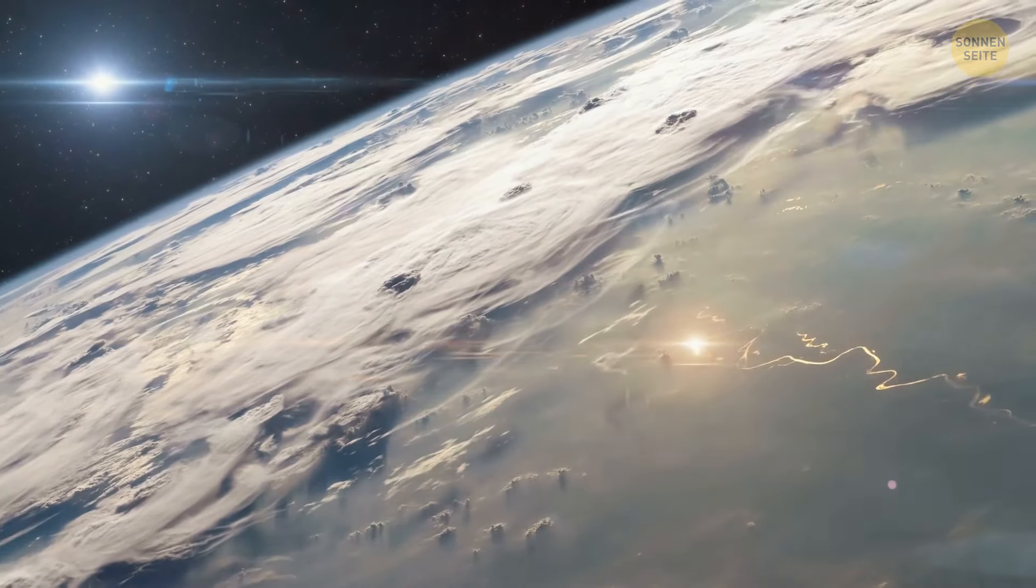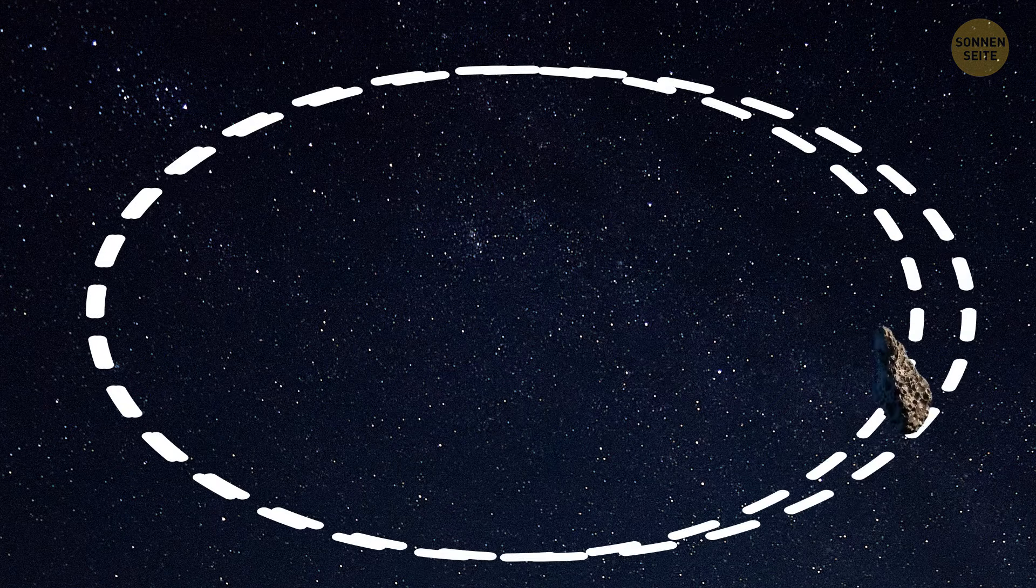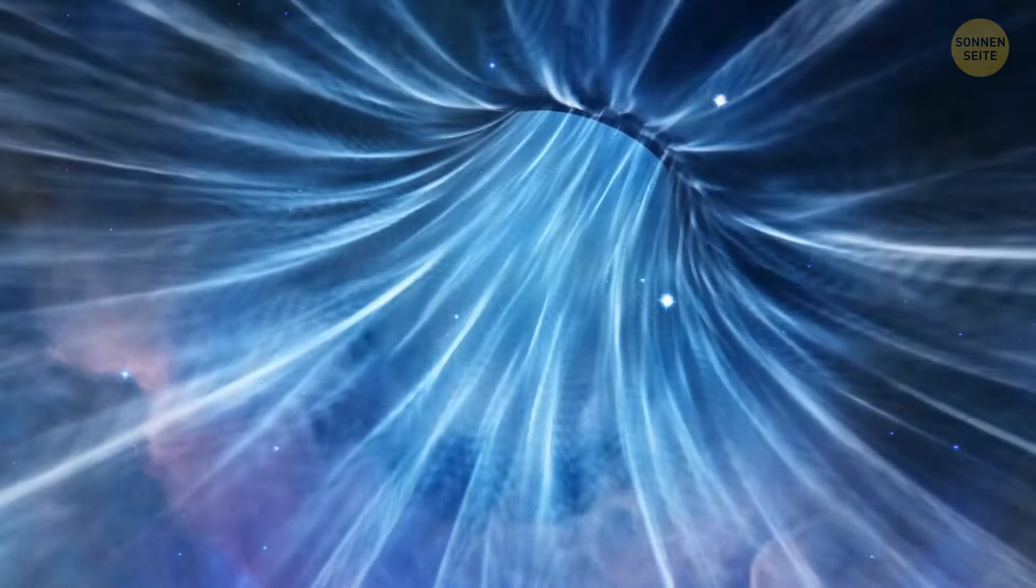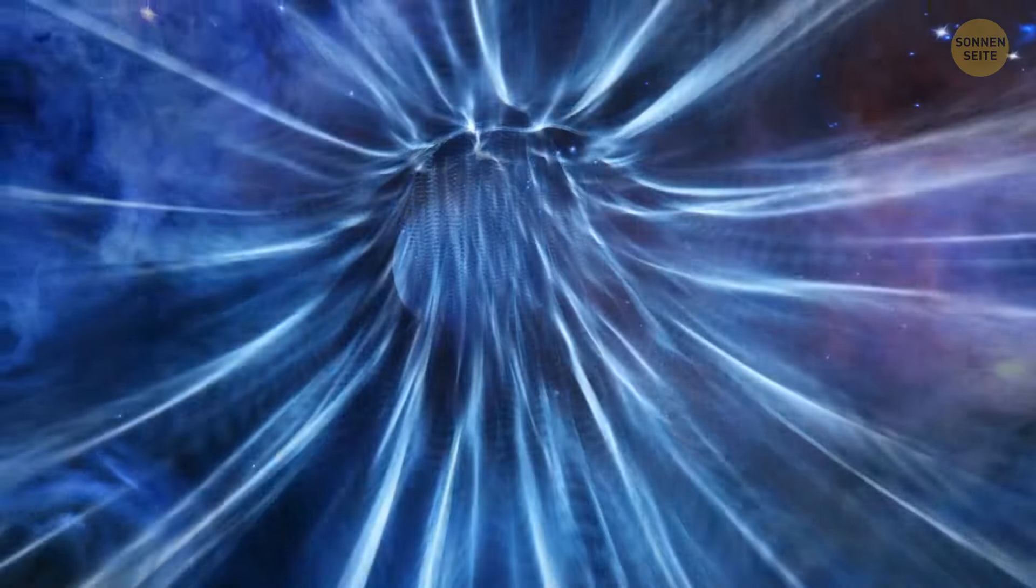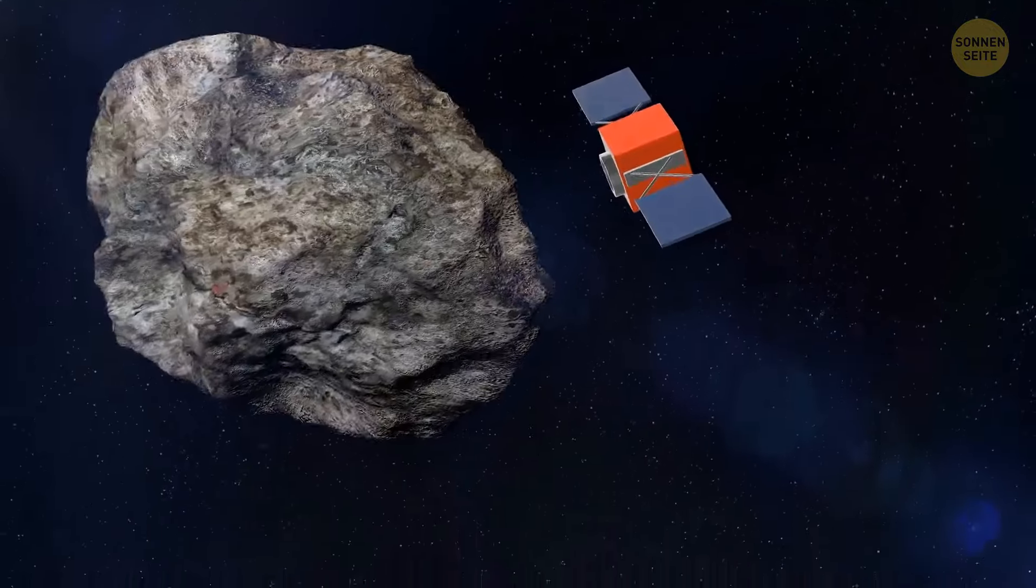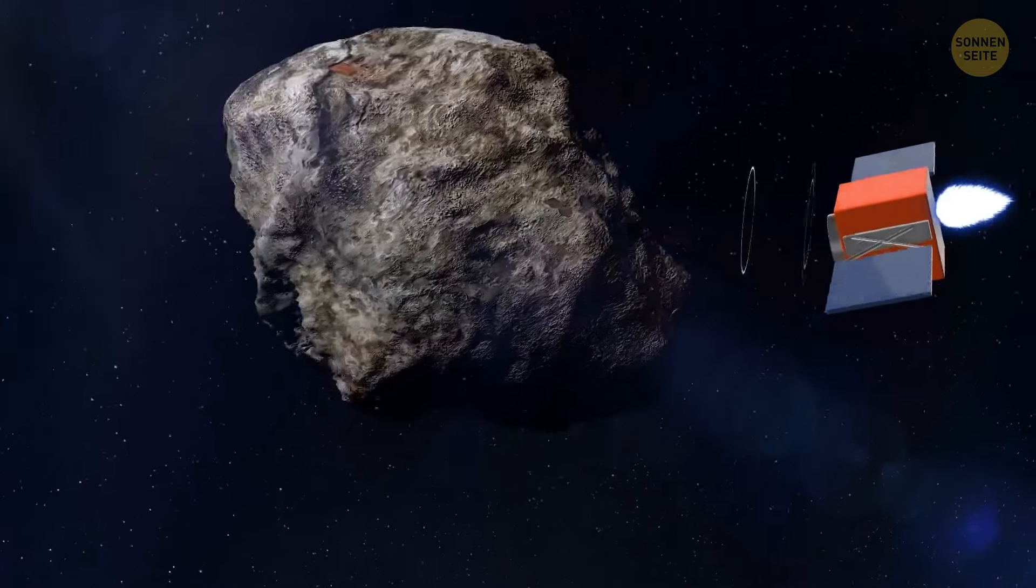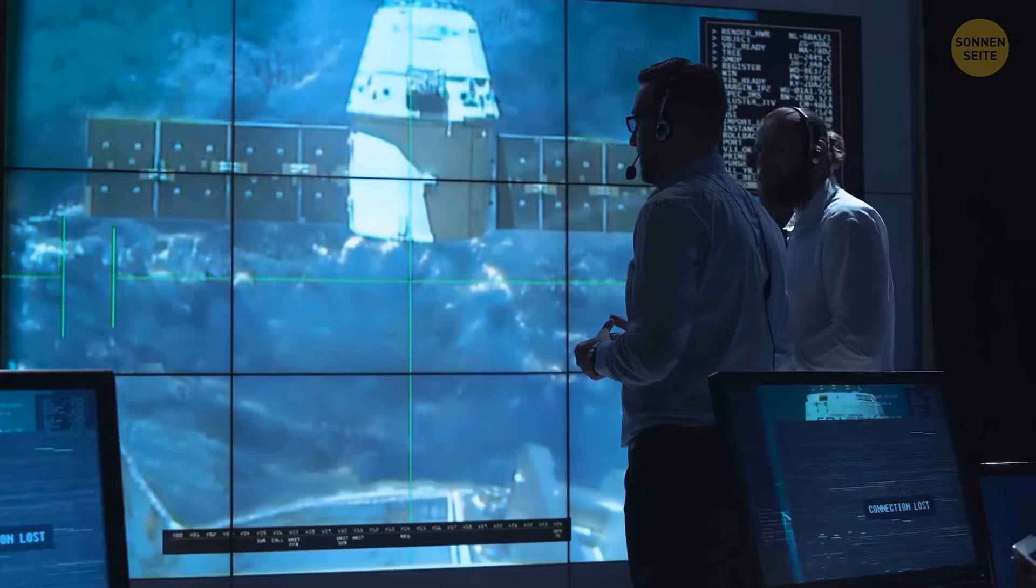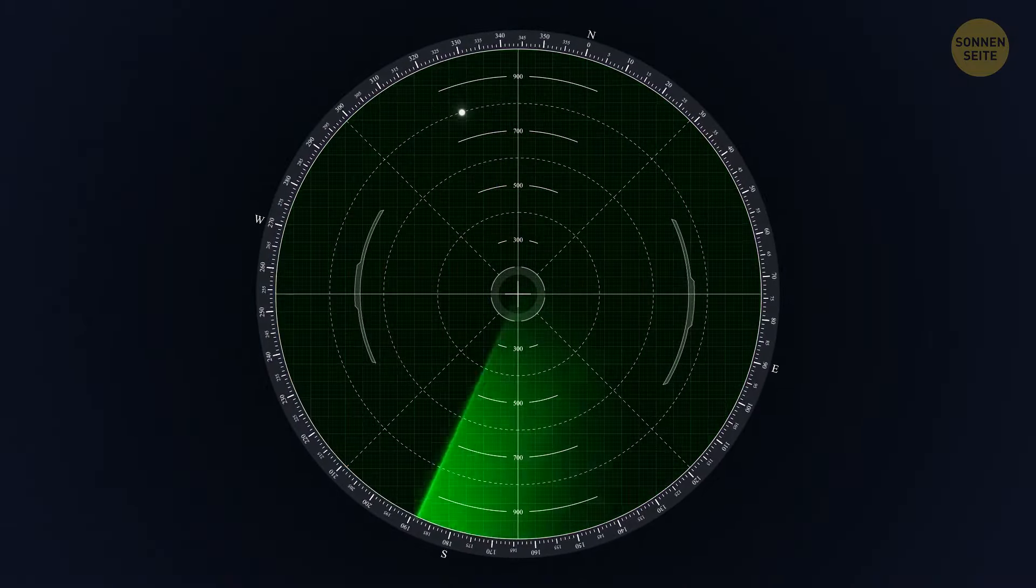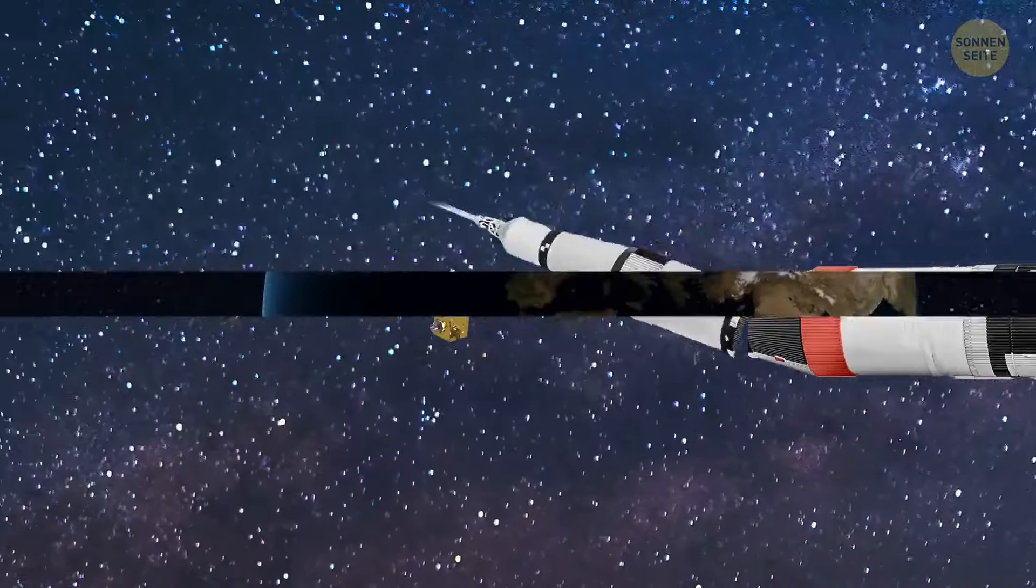In theory, we don't need to send a giant rocket to a dangerous asteroid to destroy it. A single strike might be enough to shift the trajectory of the asteroid slightly. On a cosmic scale, changing the trajectory even by a fraction would dramatically change the asteroid's finish point. But kinetic impact is not the only way to deal with hazardous asteroids. Check out the gravity tractor. For this technique, we need to send a spacecraft toward the asteroid too. Only it won't crash into it. It'll have to go into its orbit. Any asteroid has a force of attraction and it'll pull the spacecraft toward it. But the spacecraft's engines will keep it at the same altitude. So the asteroid itself will start attracting to the spacecraft. This method is reliable enough, but it takes a long time. And it'll only work if we detect a potentially hazardous asteroid many years before it arrives at Earth.